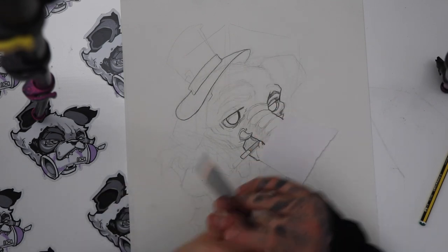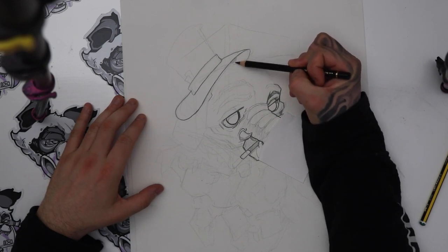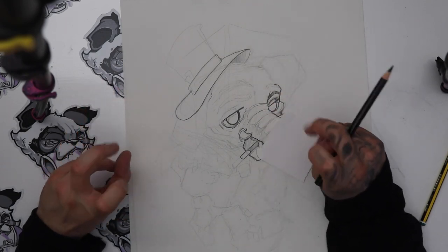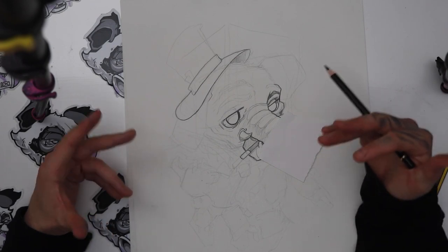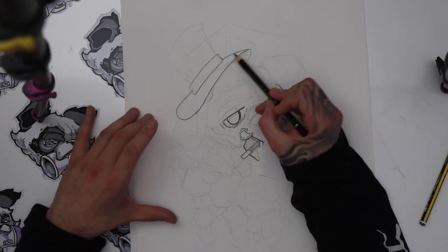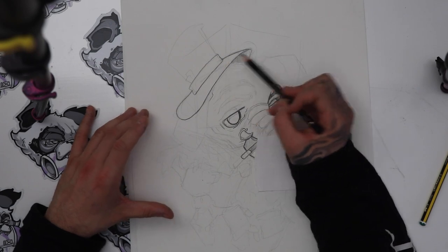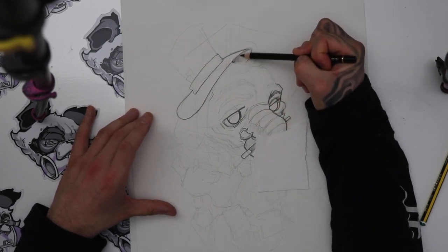I think learning the basic foundation of how shapes are is obviously very key. You want to learn that first. But sometimes I put in shapes that wouldn't be correct to an art teacher per se, but still work. It's hard to explain. Like this fold here, by the way, that's weird, it doesn't work because it's got this line coming back and through. But I add it anyway just for the cup underneath here. I can darken it up and give it a bit of tonal.